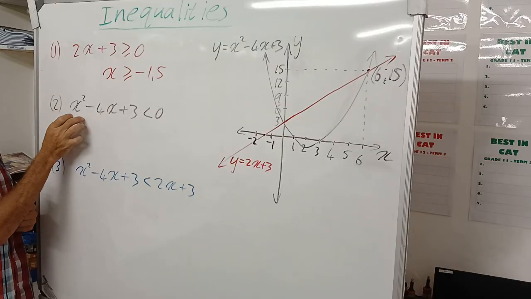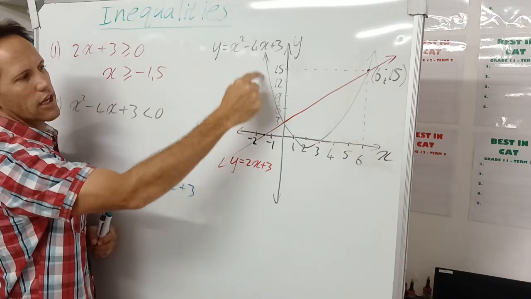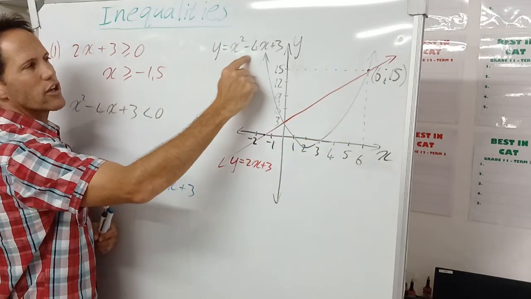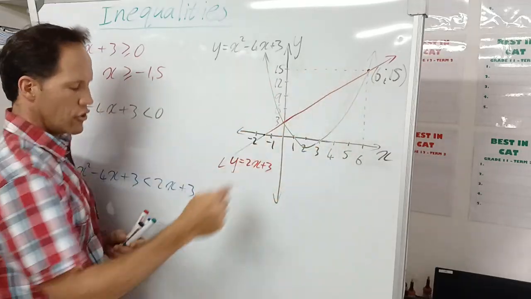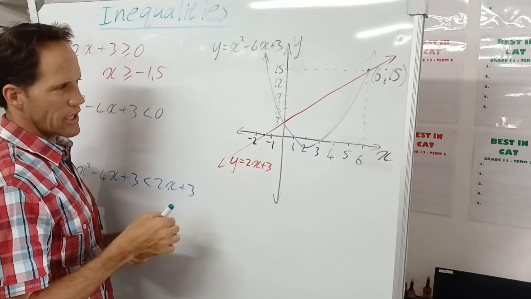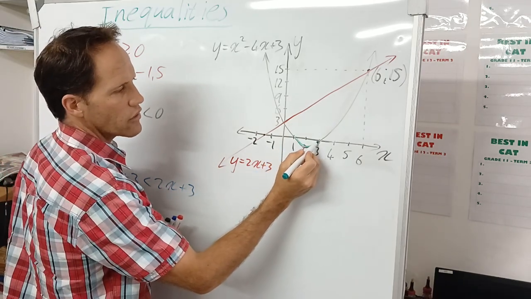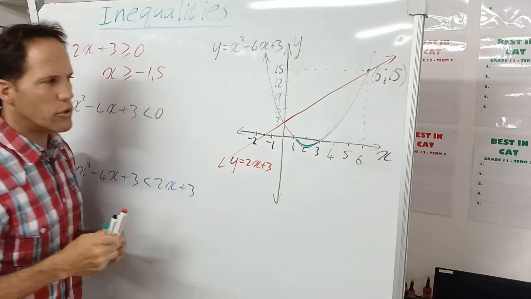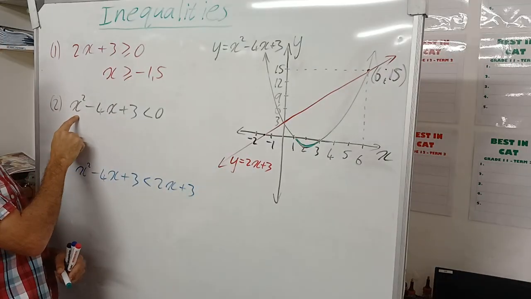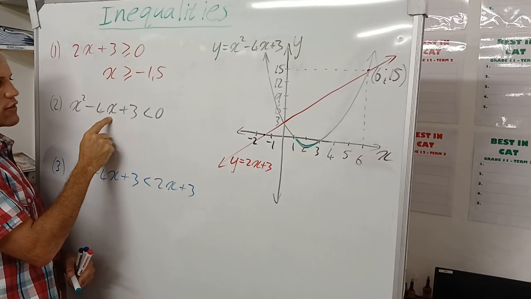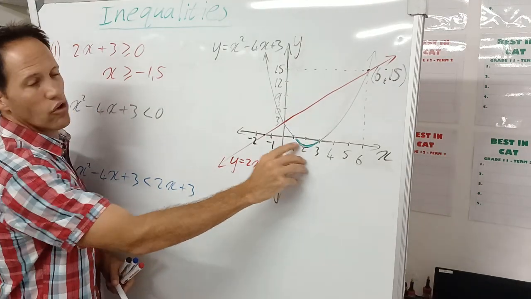Okay, let's look at the second one. x squared minus 4x plus 3 is smaller than 0. So this is a parabola now. This parabola, y equal to x squared minus 4x plus 3. If you look at this parabola, you can see this part here. Let's make it green. This part is where the graph is smaller than 0. Even when you substitute, let's say you put 2 into the equation, 2 squared is 4, minus 4 times 2 is -8, so 4 minus 8 is -4 plus 3 is -1.